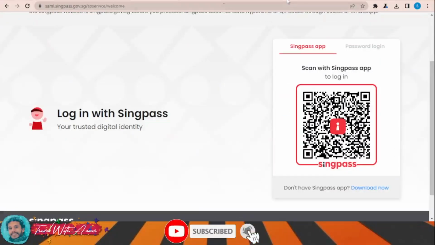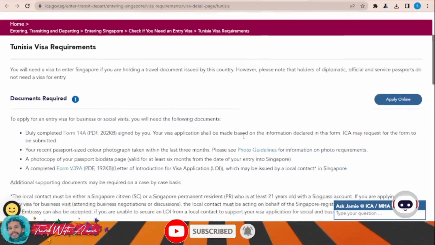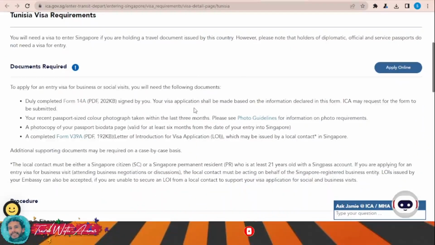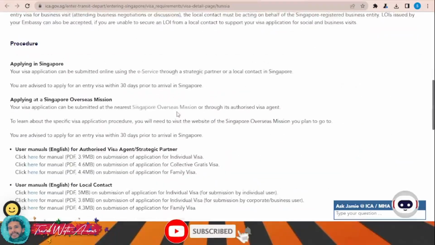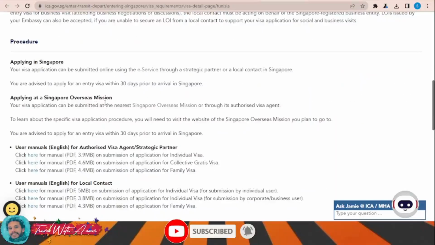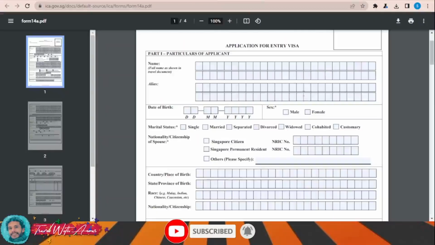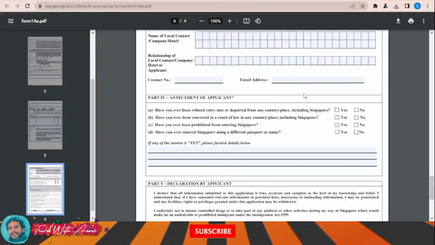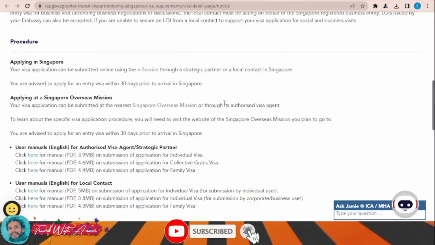and after that he will be able to apply for you. If we check also from Tunisia, it is also almost the same procedure. Either you apply through an overseas mission by yourself, like you go to the embassy of Singapore, you submit all the documents by yourself, like the visa application form, along with all the required documents that we will be speaking about at the end of this video. Or a local contact in Singapore will apply for an electronic visa for you.